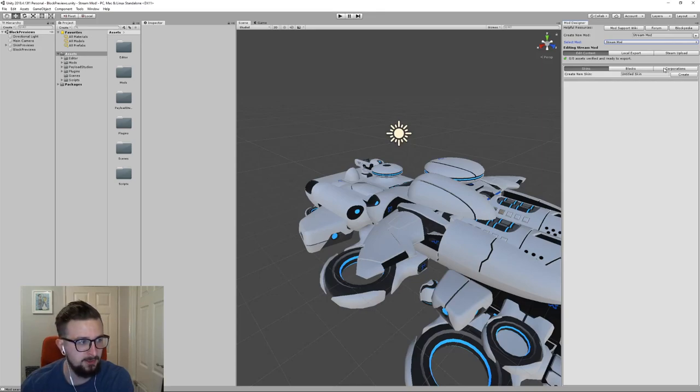UV mapping? Rob, I can never get that bit right. UX mapping. What is it, Rob? I always get it wrong. UV.